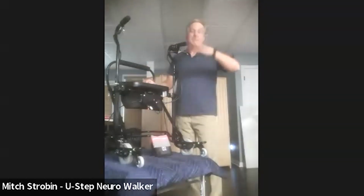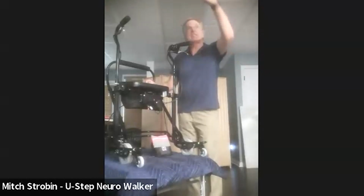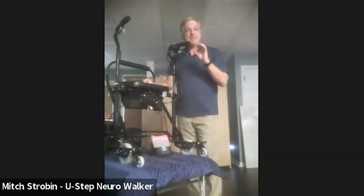There are 2 black buttons next to the red button. The top black button, every time you push it, increases the number of clicks by 1, 4 to 5, 6, 7, and then cycles back to 1. The bottom black button affects the volume of the clicking, and we'll hear that soon. So it's also 7 levels of volume from low to higher volume. Same thing, every time you push the bottom button, it increases the volume and then cycles back around.